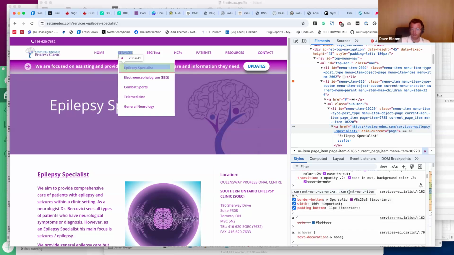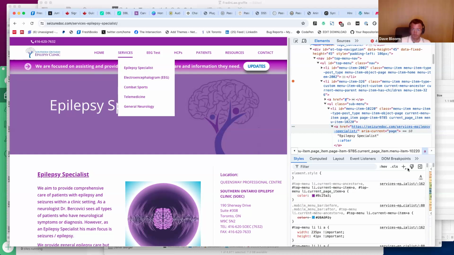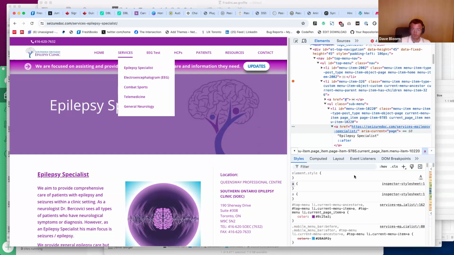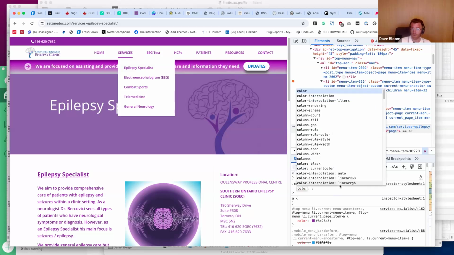So let's say I wanted current menu item A to be blue or something like that. If I delete this, the border will go away, and I can also add a rule up top. Come on now. I said current menu item A, please work. And then we can say something like color blue.